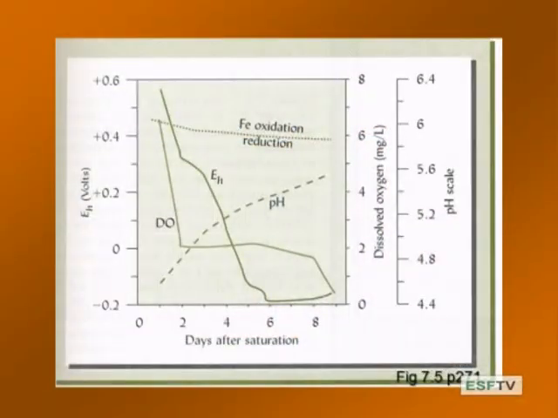Okay. So last week, or 2 days ago actually, we looked at this graph, and this looked at a number of different processes and measurements. On this axis we had EH, measured in volts, going from 0, 0.2, plus 0.4, and then down to negative, and we were looking at days after saturation. What happens after you saturate a soil? We decided that the dissolved oxygen, shown here in milligrams per liter from 0 to 8, drops off extremely rapidly. It's less than a day, and that dissolved oxygen is pretty much dissipated and used up, at very low levels, below aerobic levels, and then it finally drops off further.